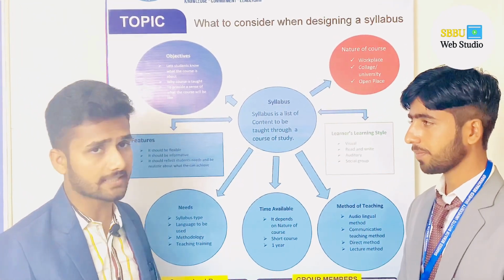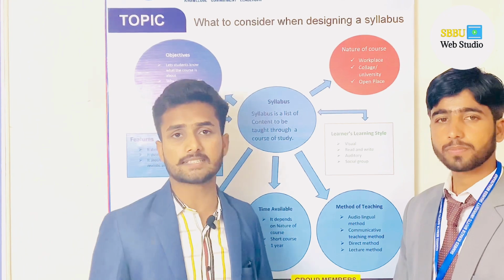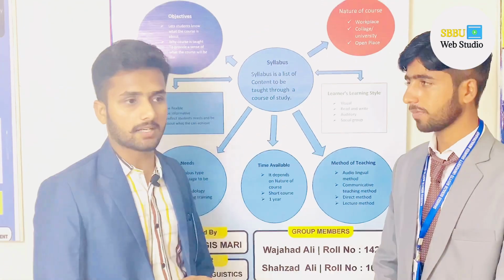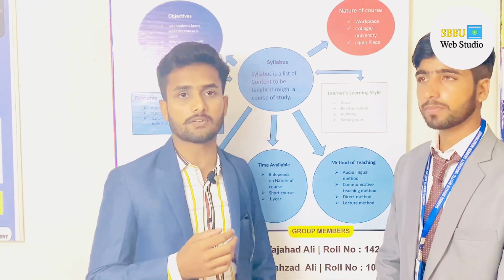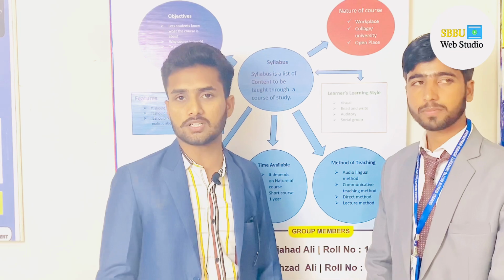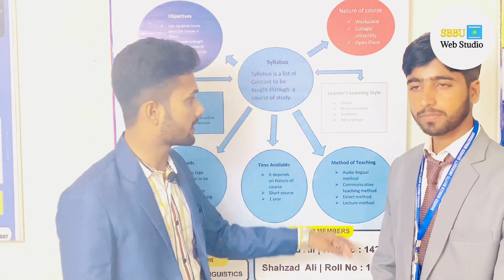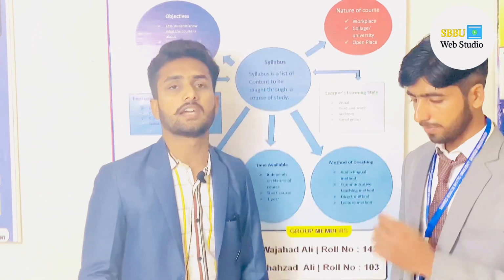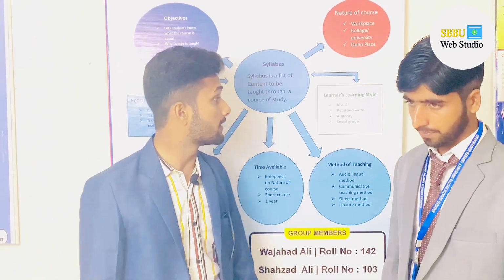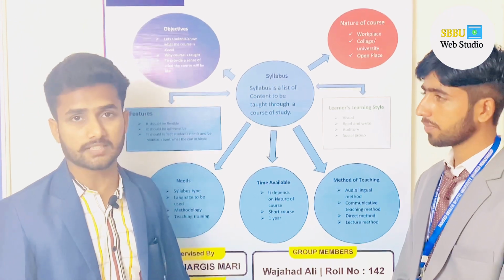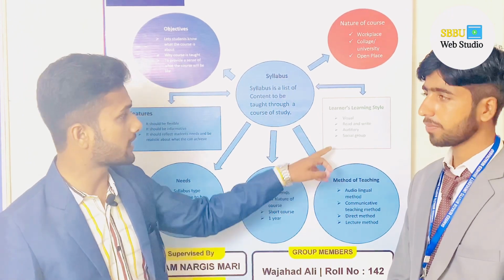The second is the learner's learning style. We make a syllabus around the learner's needs, how a learner can get things. First we use visual things. In KG class we make a syllabus around pictures and objects. We start students through pictures, through watching physical objects. Then read and write, at university level and intermediate, any other kind of level. We make the syllabus around the learner's learning style. If he is interested in novels, reading and writing, then we go on that kind of level.